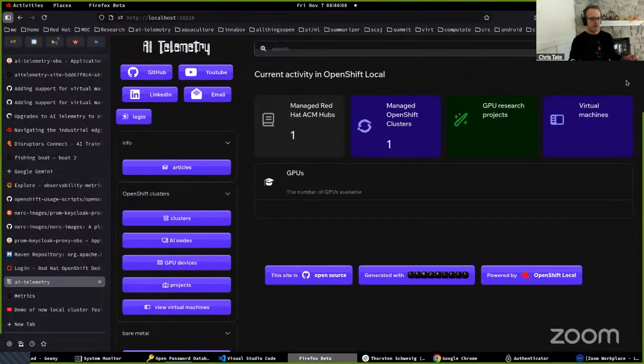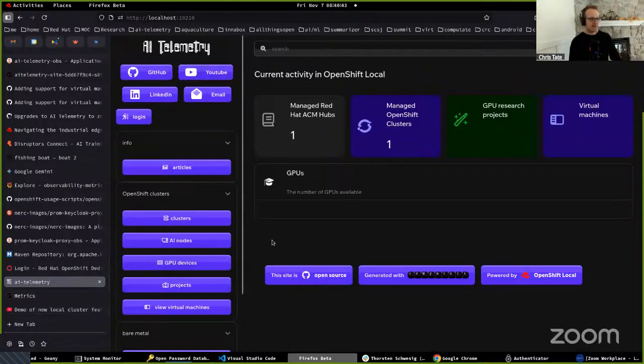Unmute. So today we're going to show the latest developments of AI telemetry, how it's deployed, how we're able to run this locally with OpenShift Local, how we're able to deploy it into production, and how it's built as a container image. We'll also cover the latest WebAwesome Web Components features, since WebAwesome Pro is now no longer in alpha or beta phase, it's in production. So I'll show you all these features.